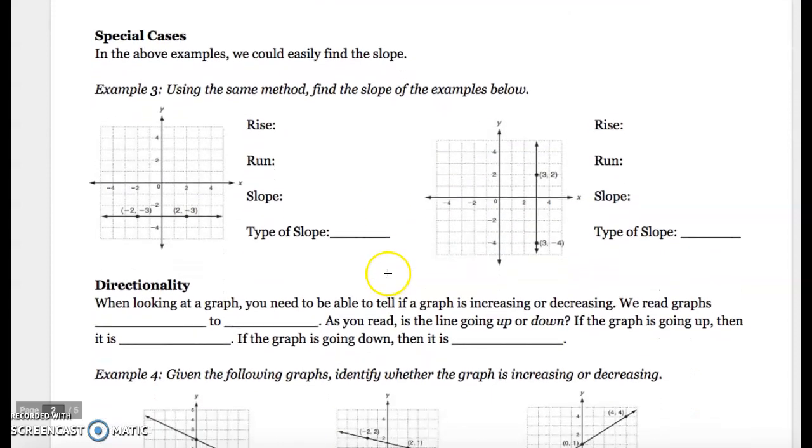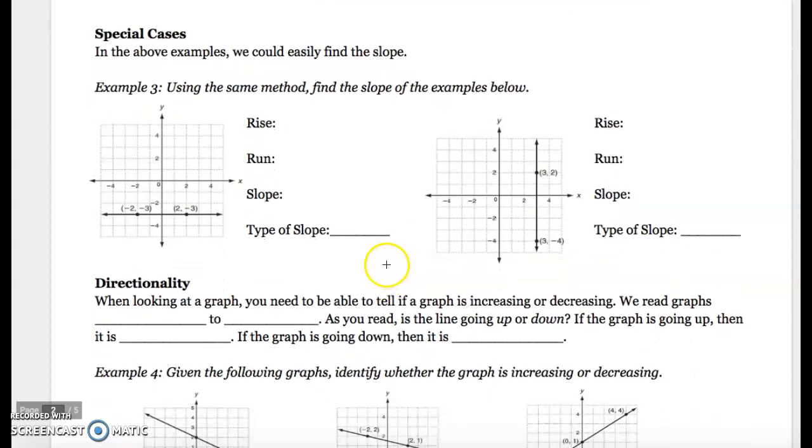All right, there are some special cases for your slope, and that would be if you have horizontal lines or vertical lines that are right here. So for example, your slope here, I don't rise at all to get from this point to this one, so my rise is 0. My run to get from this point to this point is 1, 2, 3, 4, but that doesn't really matter because if you do 0 divided by 4, you just get 0, and so that's the type of slope that we have for a horizontal line.